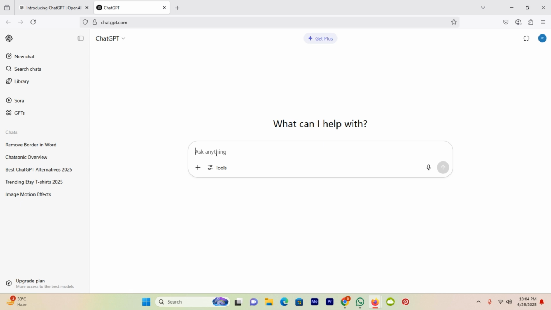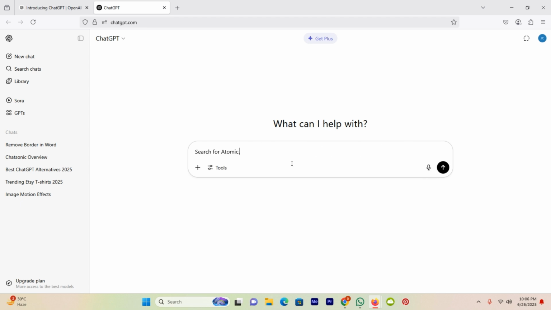But like I said, I will use my command. So here you can see the icon of voice command. Click on it. Then GPT will allow you to use your voice instead of writing anything. So let me ask. With the help of my command, it's asking to allow, so I'll allow all.